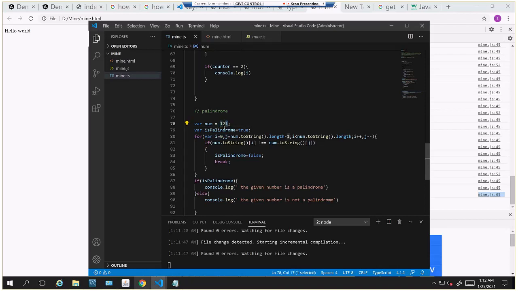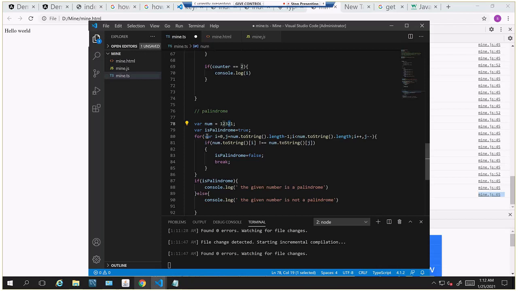In the loop I am checking the first element and the last element. If both are the same, then it comes to the next one, like 1 2 2 1 or 1 3 3. It will check the first and last digit, then the second and the last but one. Like that it will check.